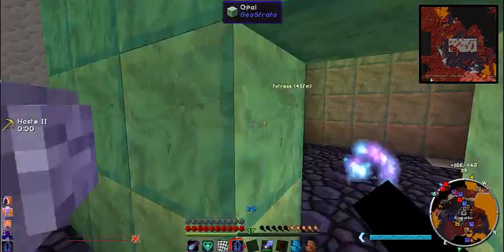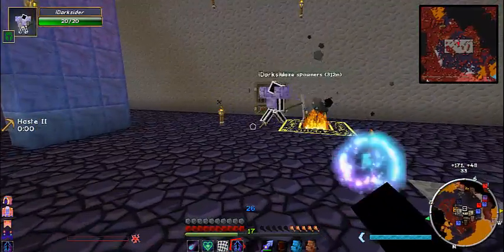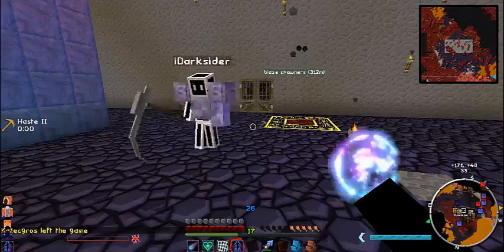Whenever you make this room, make sure you do not use anything that is flammable, because if he's walking around, he will just heal. So that's why we use obsidian.